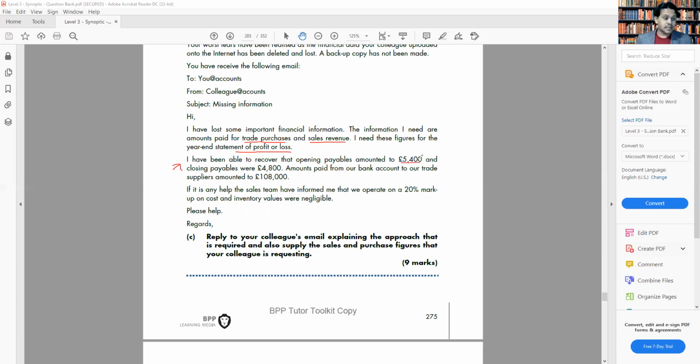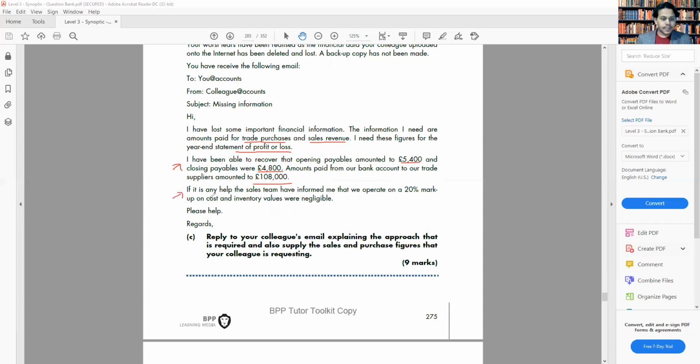That means the opening balance for the purchase ledger control is 5,400. The closing payable is 4,800. The amount paid from our bank to the trade supplier is 108. So the opening balance was 5,400, the closing balance is 4,800, and looking at the bank statement, we paid 108 to the supplier.